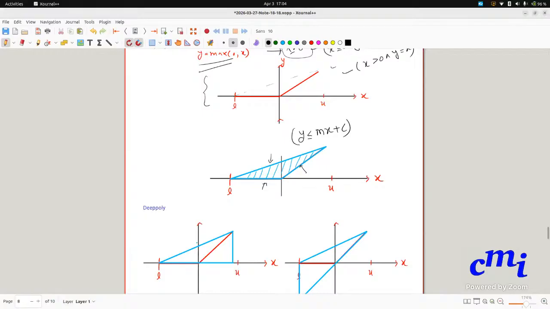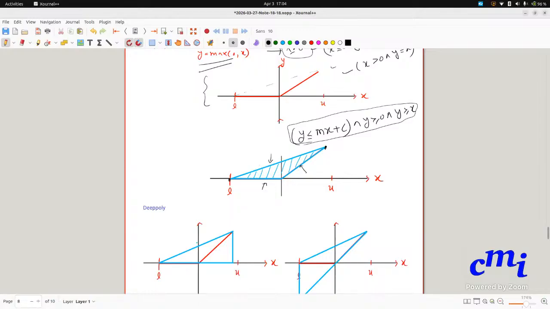Since we know these 2 points, we can easily compute the equation of this line. And the lower constraints are something like this: y is greater than or equal to 0 and y is greater than or equal to x. So these constraints basically represent the area of this triangle.